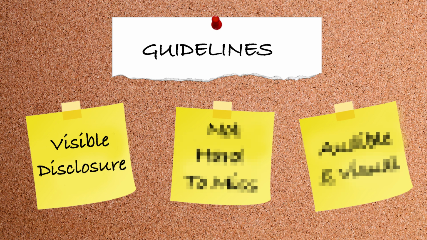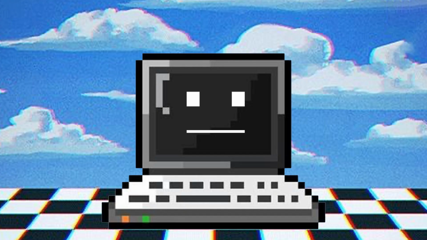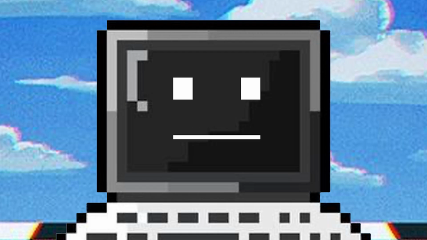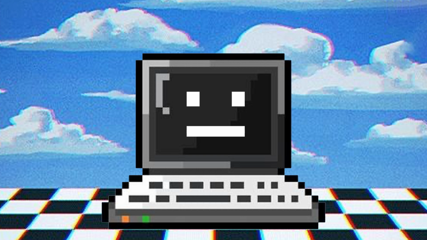1. Make sure people will see and understand the disclosure. 2. It should be placed so it's not hard to miss. 3. It's best if the disclosure is made audibly and visually, as some viewers may watch without sound and other viewers may not notice superimposed words. So those are what you're looking out for on your bingo card. I just want to mention that the FTC states that you don't have to include hashtags with disclosures, such as hashtag ads or hashtag sponsors, so we won't be looking for those. Simply, we'll just be investigating to see if disclosures are clear, easily noticed, and understood that the post is an ad. Now let's start exposing.